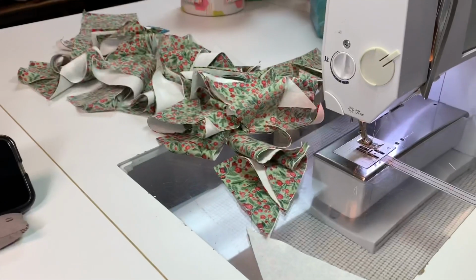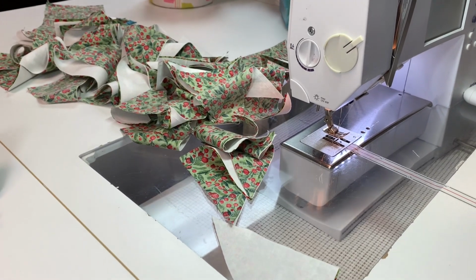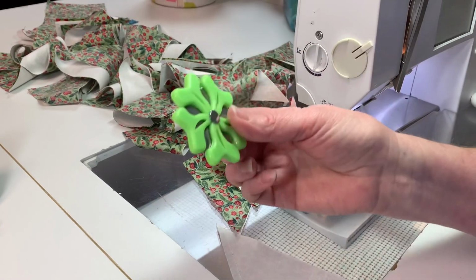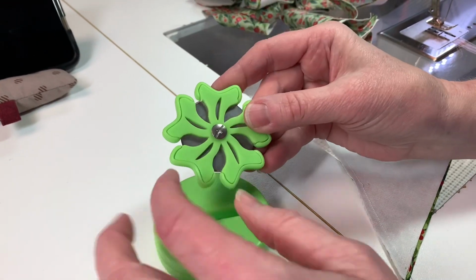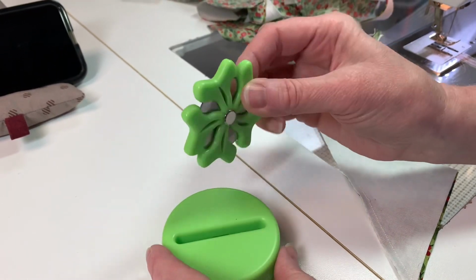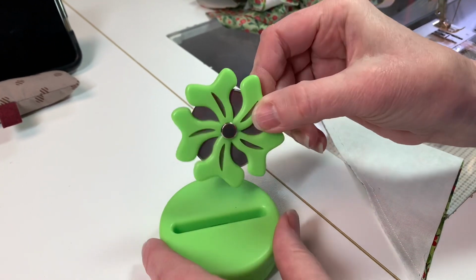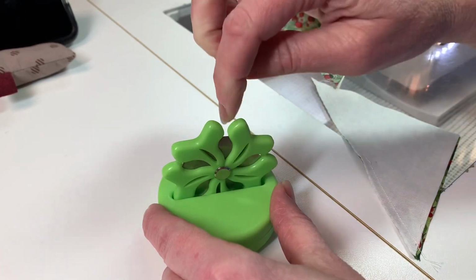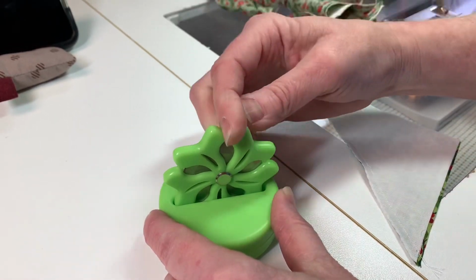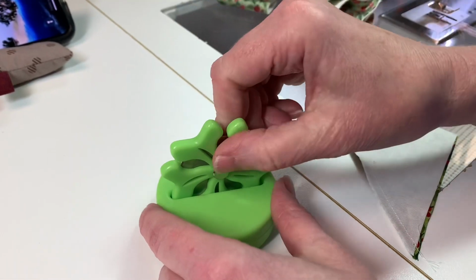Now it's time to cut apart all those chain stitch triangles. And what I'm going to be using is a blade saver. This is a handy little tool. You can take it apart with the screw here, and you want to put a blade inside there. Just use one of your old blades that nicks everything now. And you drop it in this slot, and this gives you a place to cut your fabrics apart. You can't even cut your finger. You can't get it in there.